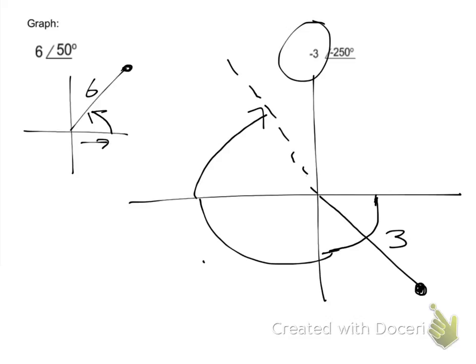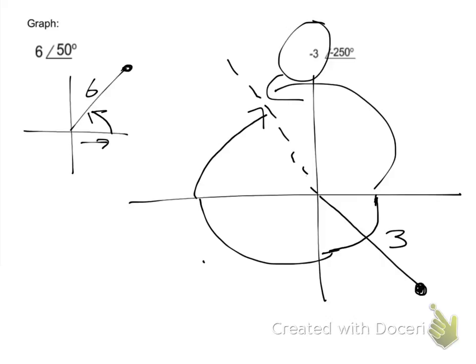Now, there's one more piece of information that I would like to highlight before we get into any kind of conversions. What would be another way to get to that point there? That's the type of thing that you have to start asking yourself. Now, let's take a look. I just went a negative 250 degrees backwards. How could I get to that same point going forwards? How could I get to that same dotted line?